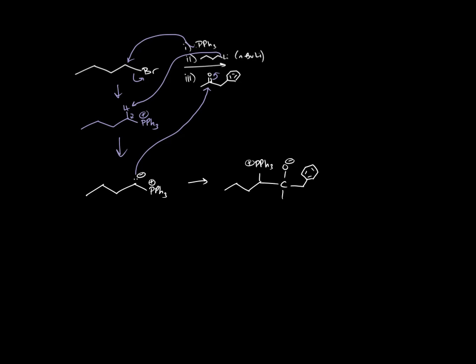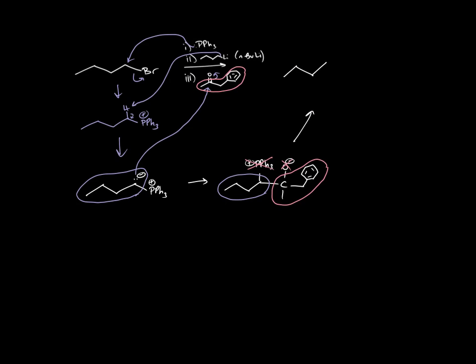And then you might remember that what will happen is we're going to end up making a new carbon-carbon double bond between my ylide and my carbonyl, meaning that overall I'm going to take this carbon chunk right here and this carbon chunk right here, kicking off the triphenylphosphine, kicking off the oxygen, giving them a bond together, and making a brand new alkene. Therefore, my final overall product would look like this right here.